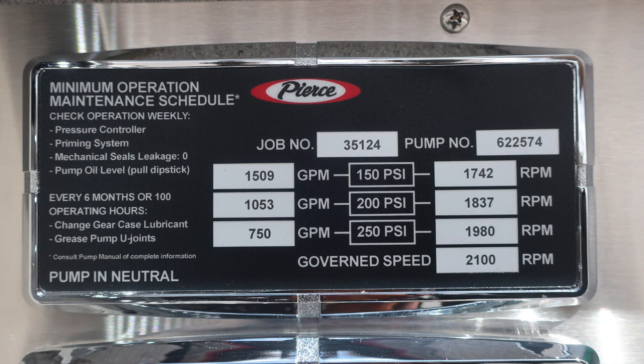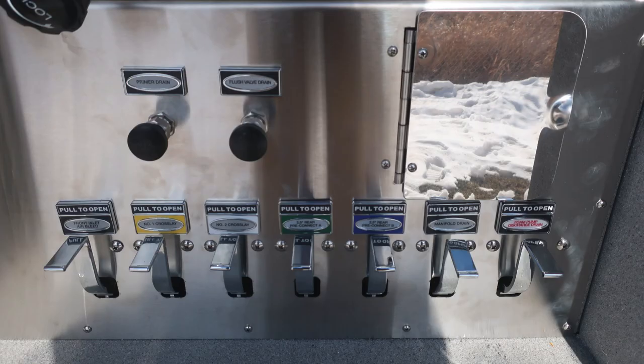On the left-hand side, you'll find the associated GPM at test pressure, and on the right-hand side, the associated RPM. Five-digit job number 35124, and a governed speed of 2,100 RPMs. As we move to the very bottom, all of our color-coded and labeled discharge drains.